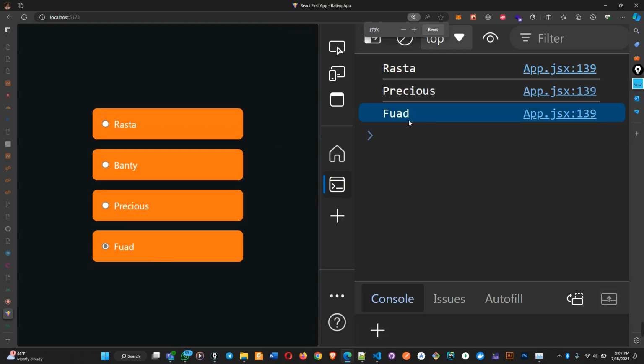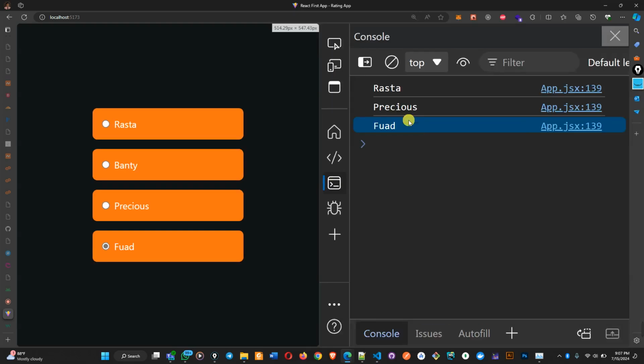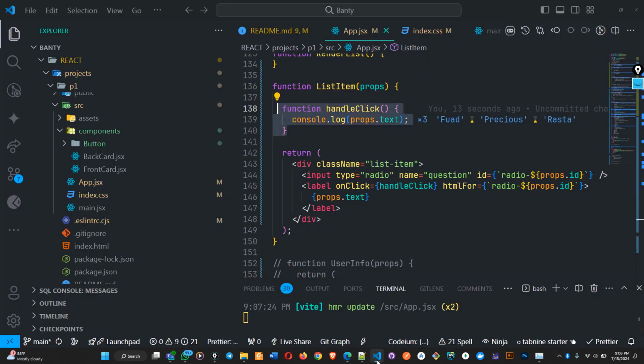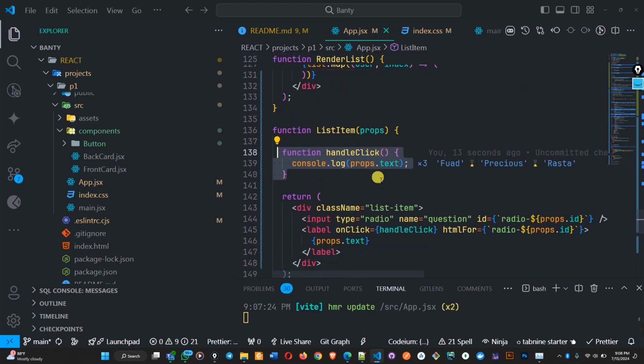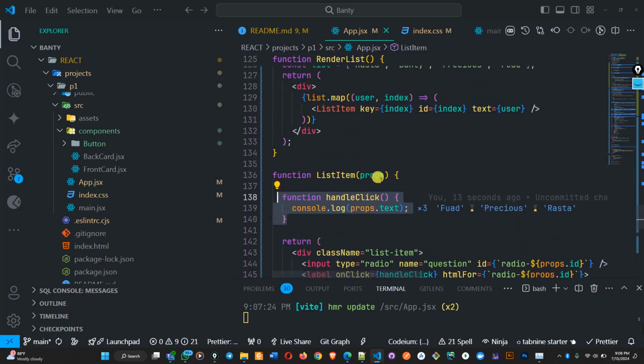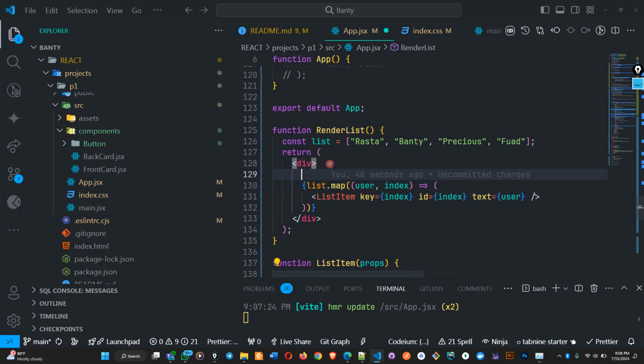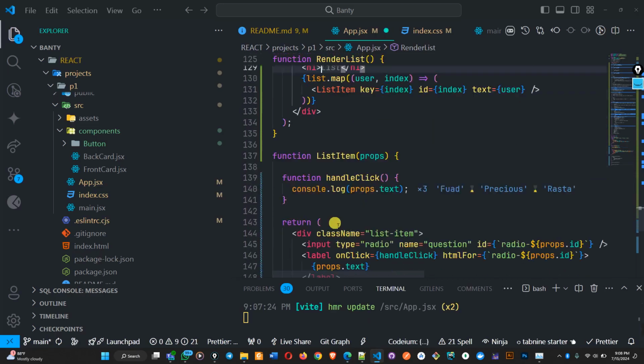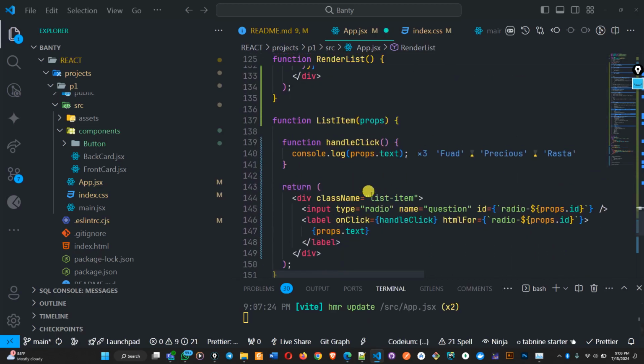What next? After getting the value, the next thing is that we want to be able to display the value here. As you are changing the value, whatever value you pick, it's going to display here. But how do we display the value? Where they are coming from is this parent. So at the top here, I'm going to have an h1, and whatever I want to put inside this h1 is going to be any value that you click here.